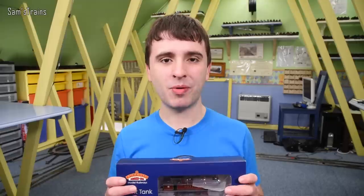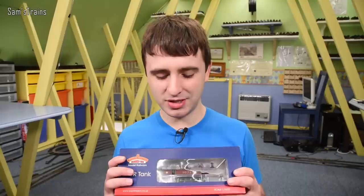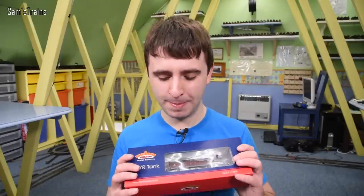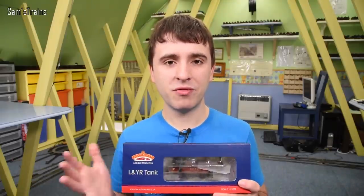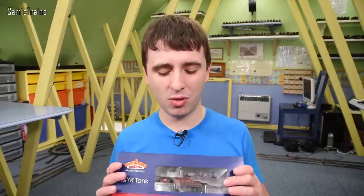The original list price according to Hattons was £114.95. Now it seems the price has been put up because on Bachmann's website the pre-orders are going for £129.95. I would have said these were expensive enough in the first place, especially since this is now a few years old and Bachmann aren't having to pay for the tooling anymore. Hattons are taking pre-orders for the new version for £110, and they've still got the BR Black version in stock for £77 — a crazy bargain.